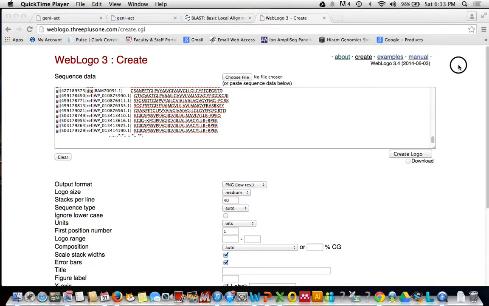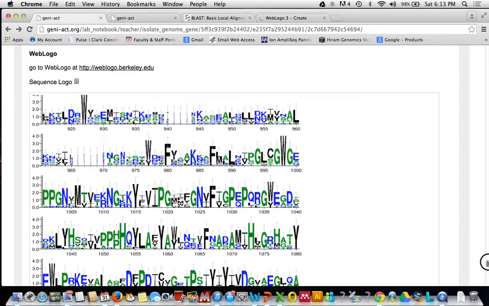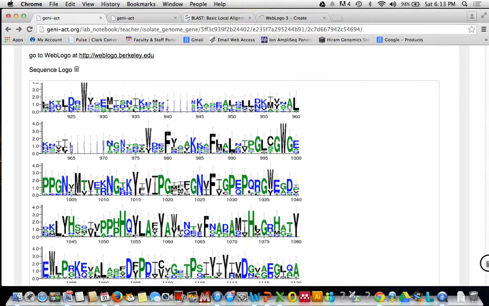Then what you do is create logo, and that should create your WebLogo. So it's working. I've already created my logo.